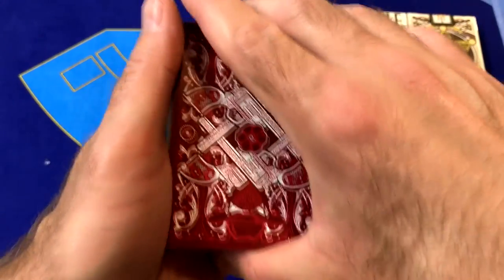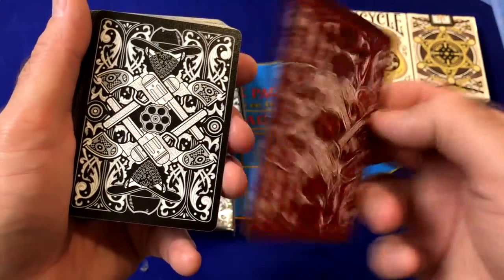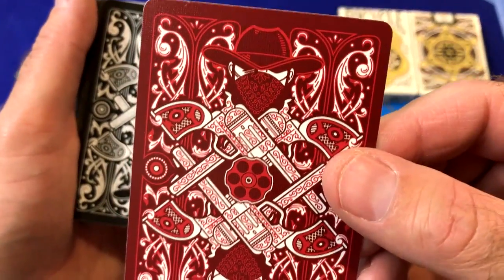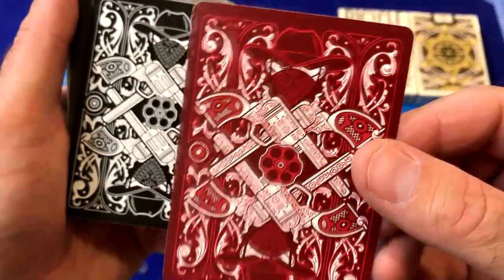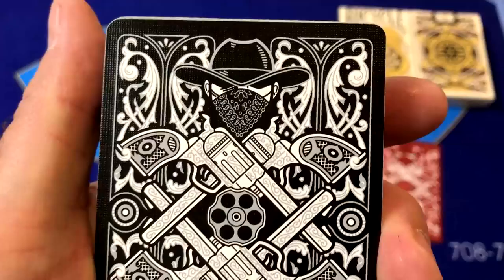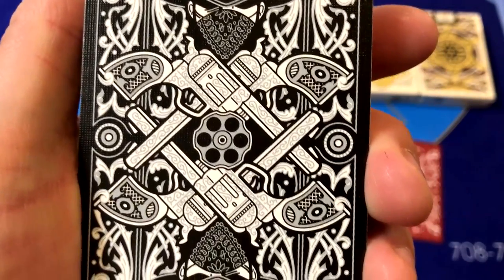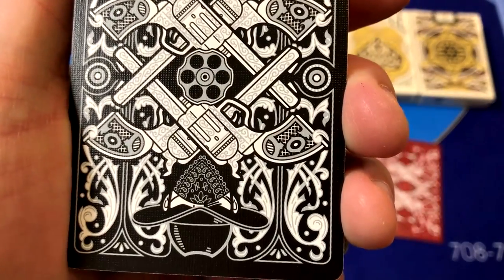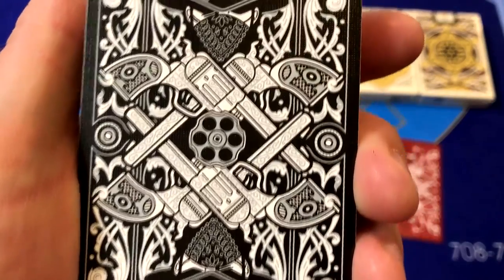Let's take a look at the back of the cards. Just like on the Lawmen deck, the back of the ad card for Jam Packed Cards is in a different color — this one is in reds, very nicely done, I really like the look of that. The back of the cards are blacks and grays. We've got an Outlaw with his bandana over his face and his hat on, some six shooters, and a revolver in the middle with scroll work. Very nicely done.